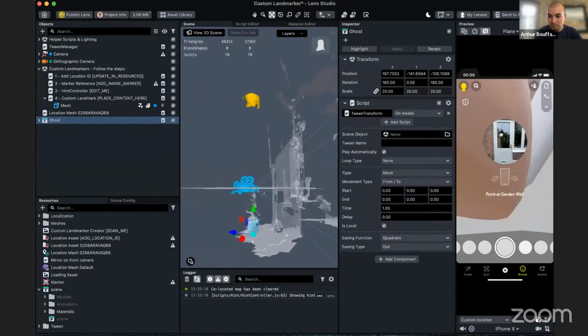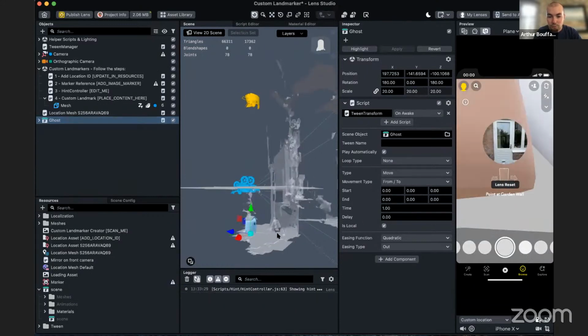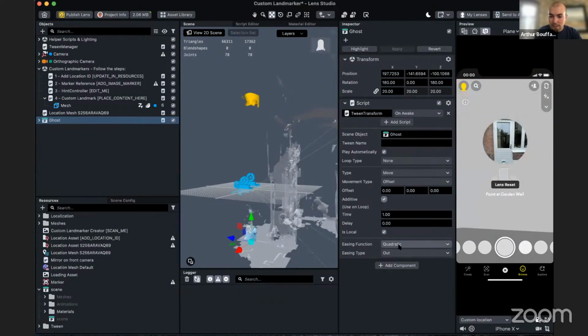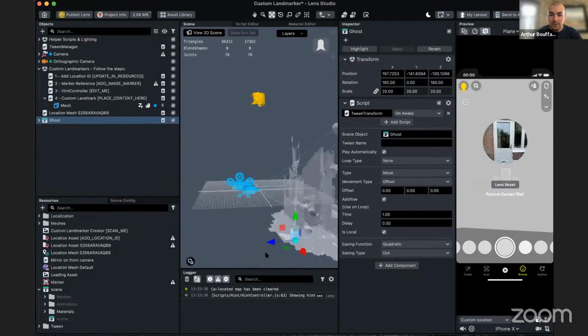Then what we can do, oh wow, still massive here, is add the ghost and make him move in a loop. So I will change the movement to an offset, make it additive, so it goes back and forth. And from there on, I think we should move him in the Z direction.